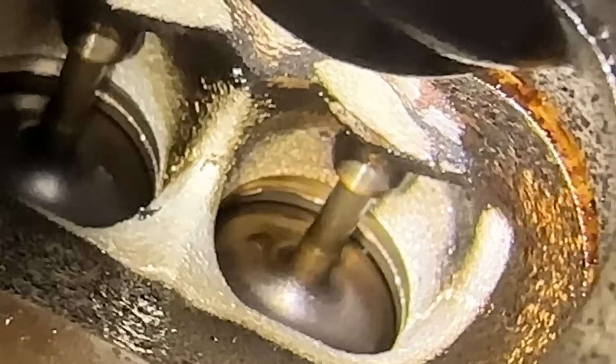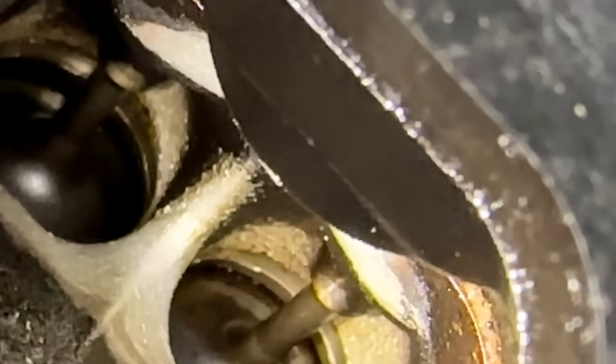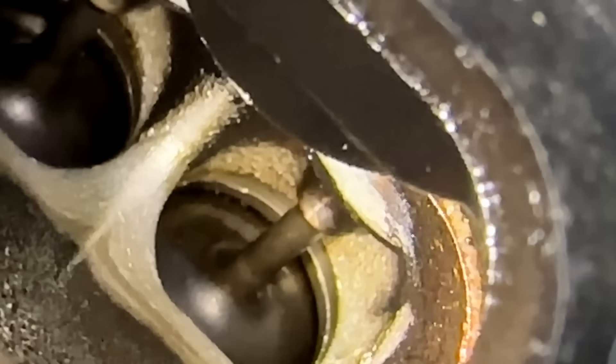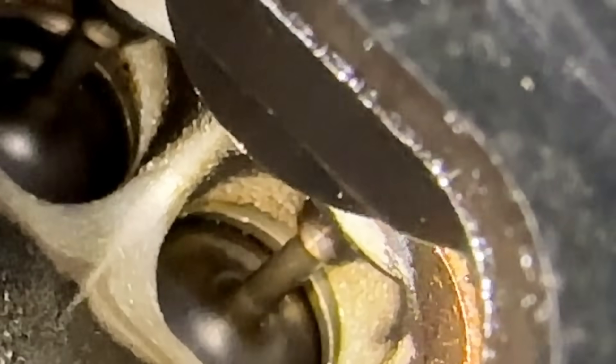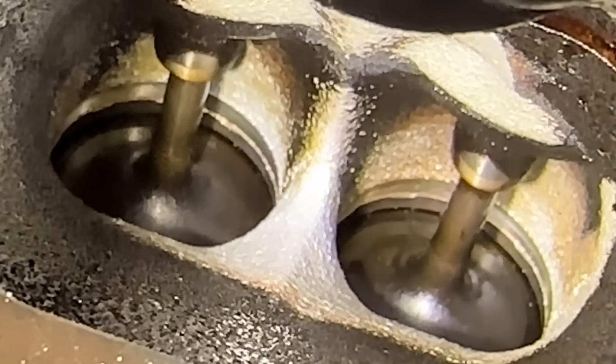That's how clean they should be. So for people to say the dual injection is keeping them as clean as a regular port fuel injected vehicle and it's of zero concern — no, it's definitely not. But it's probably cutting the carbon buildup in half. That's a good frame of reference right there — no cleaning done, that's just what port fuel injection does. It keeps it nice and clean as you drive. The second-gen EcoBoost engines have about half the amount of carbon as the first-generation engines under the same driving conditions and mileage.